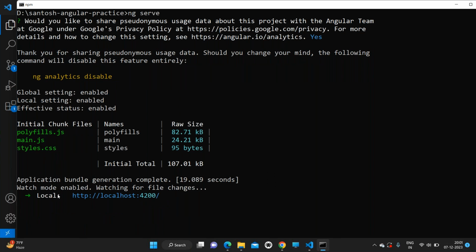This is one thing, and it will run our application through a live server. What is the advantage? Whenever you modify anything in your application by writing some code, it will automatically compile here, and it will automatically run in the browser also. That means no need to refresh the browser. Automatically it will be updated. This is related to compilation. Up to here it is clear.